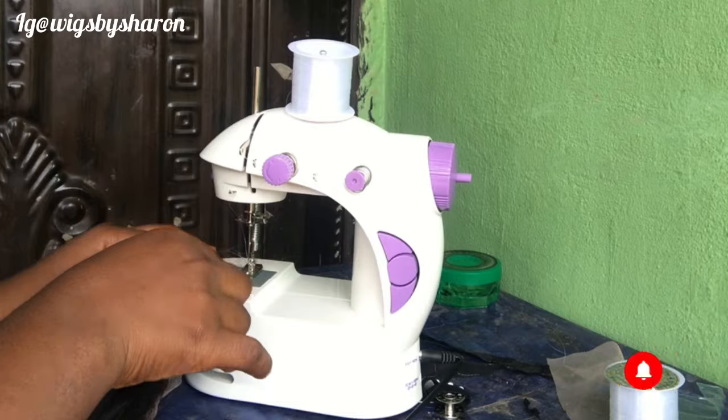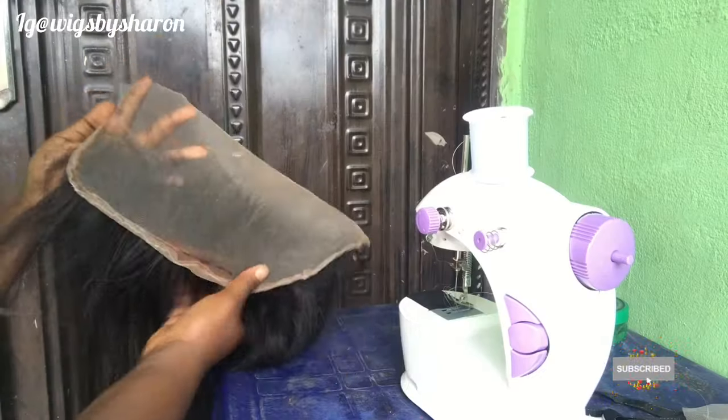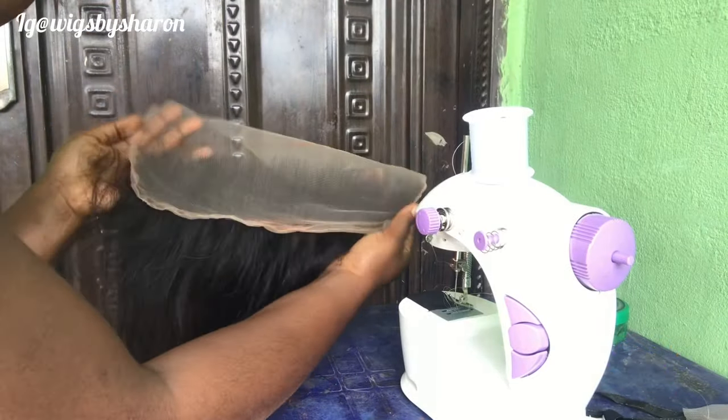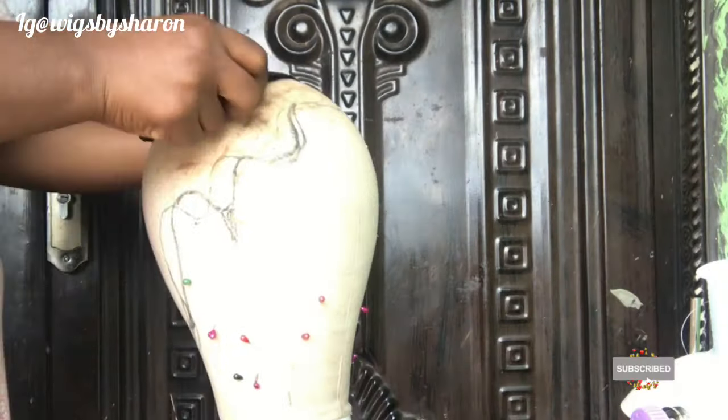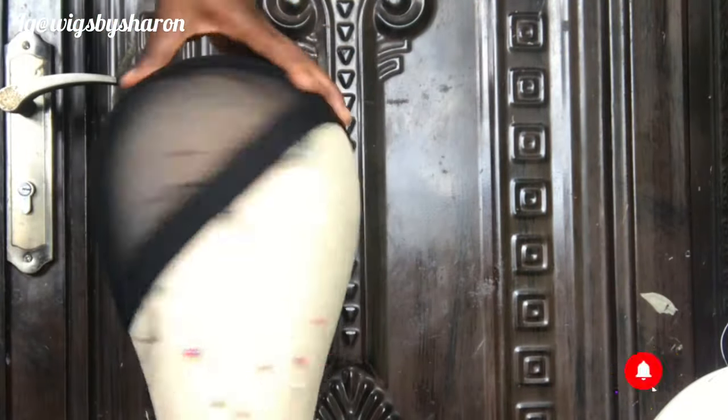Yeah, so I just want to fold the ends of the frontal so it can be very easy for me to sew down the frontal lace to the wig cap, and this is what it's looking like. So next up, I'm going to place my wig cap on the mannequin head and just properly place it how I want it to be on the human head.